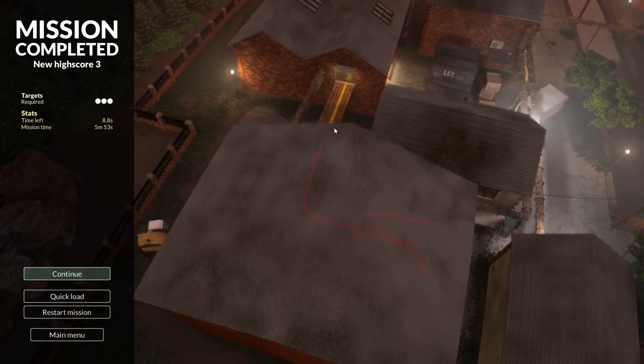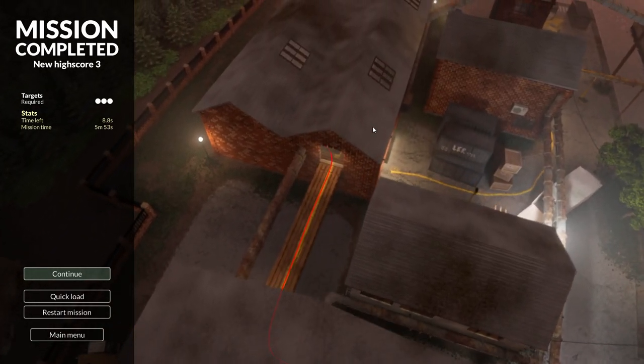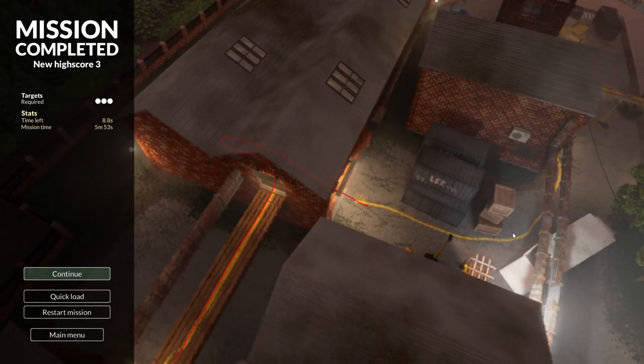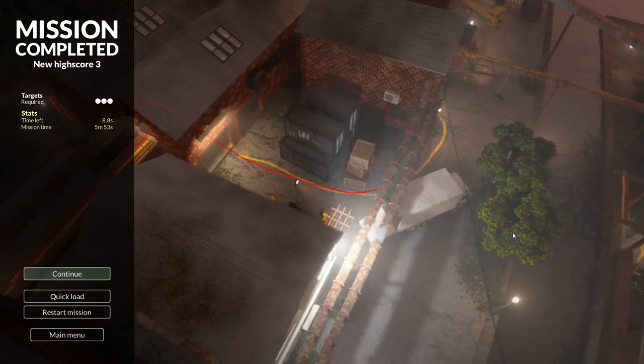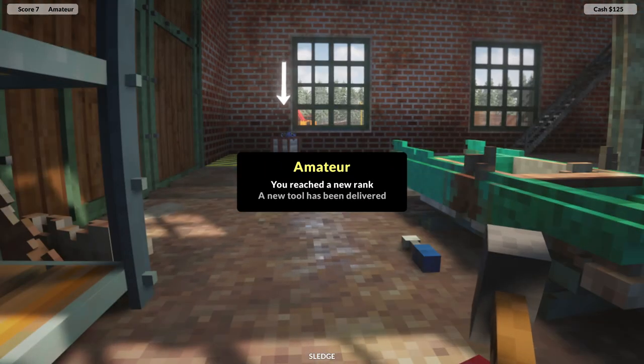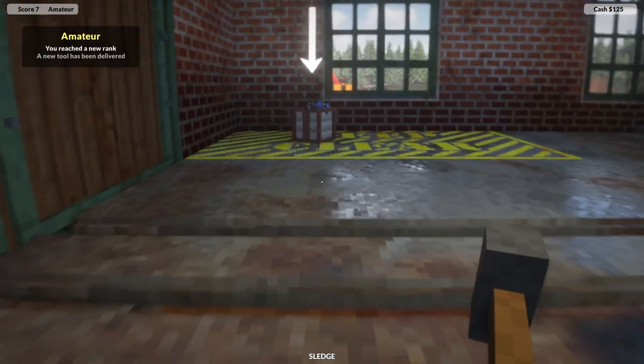Look, you can follow my path, eh? That's the path I took to get out of here. Look at that. That's so cool that they actually trace where you went. All right, well, we're back at home. Amateur, you reached a new rank. A new tool has been delivered. What is it?